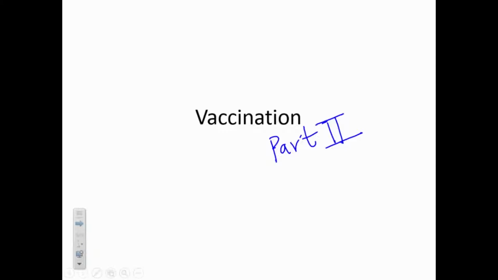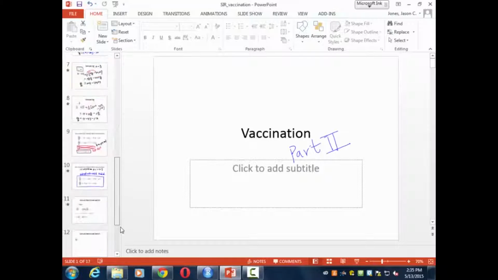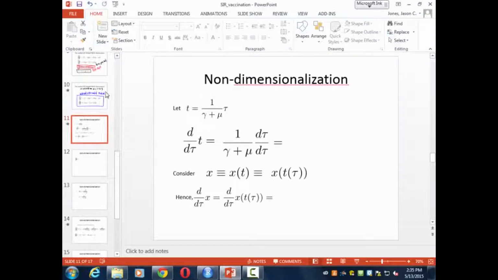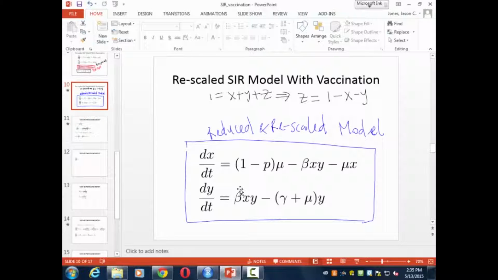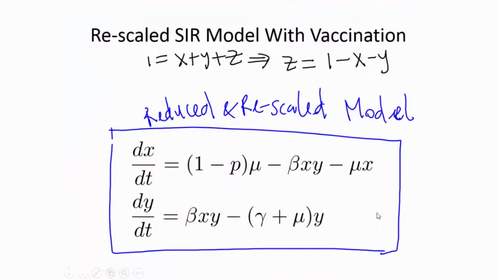Okay, so we are going to switch to where we left off, and we were in the process of modifying the mathematical model. And we had done this. We had reduced the model that we had with 3 compartments into a model that has 2 compartments, such that now each of those state variables is a fraction. x of t is a number between 0 and 1. y of t is also a number between 0 and 1.